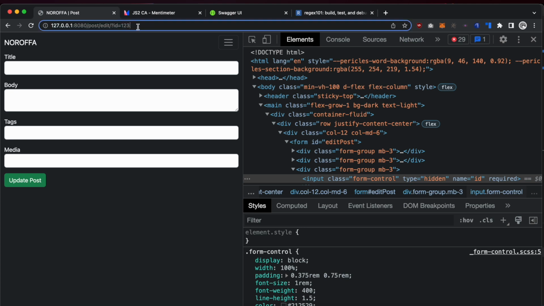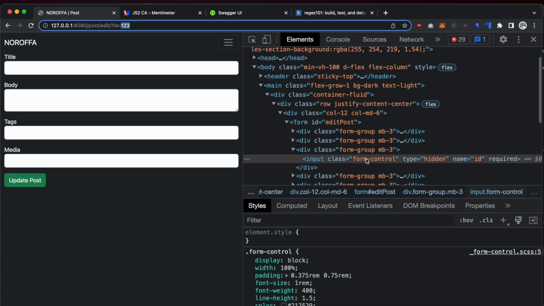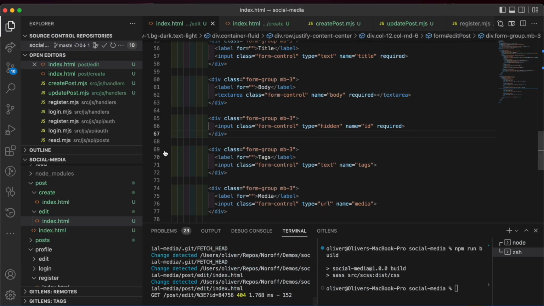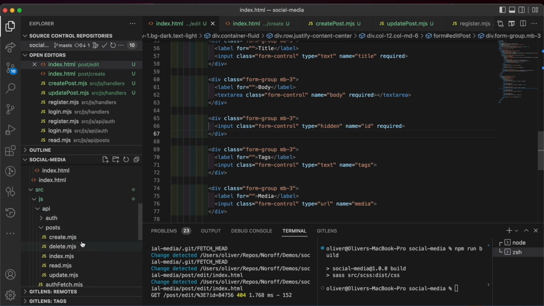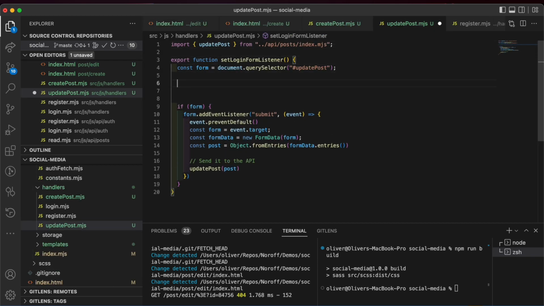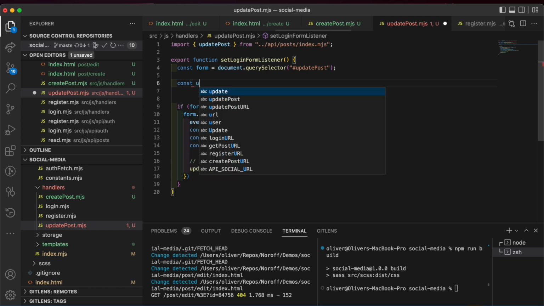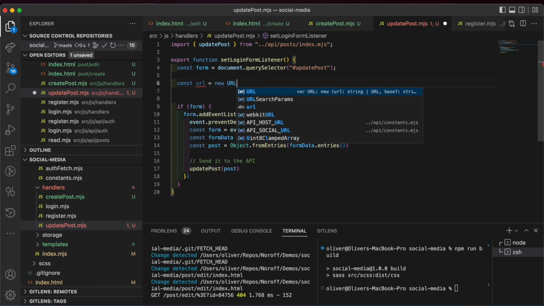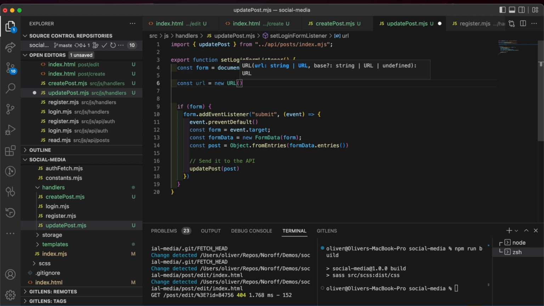So what we can do is grab this ID and put it into that hidden form input. So if we go to our update post handler, we're going to need to do a little bit of extra work here. We need to get the search params.